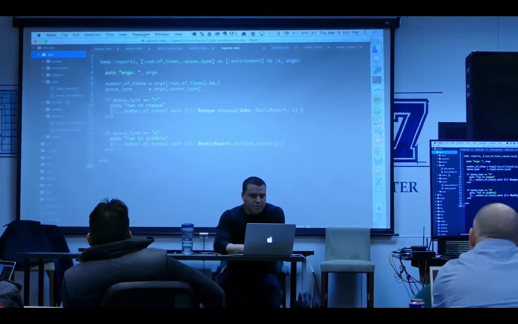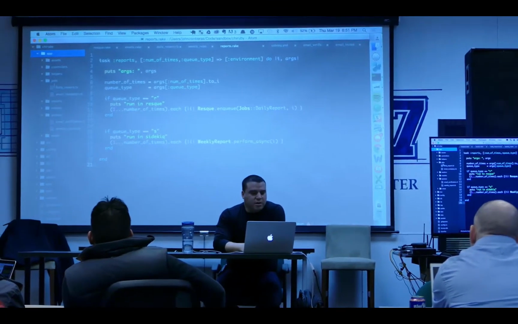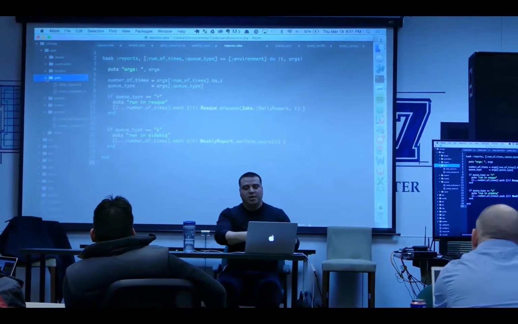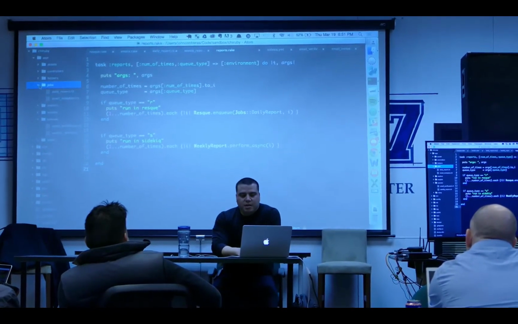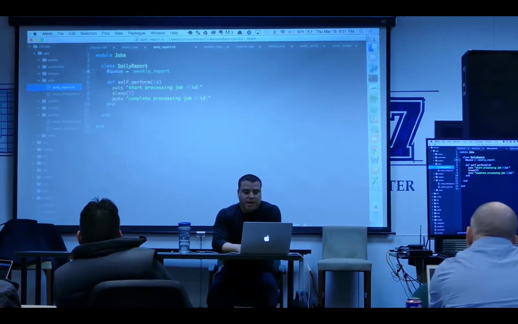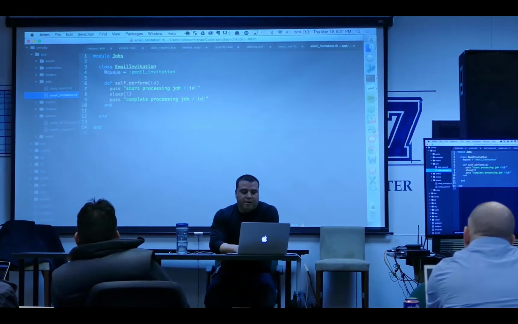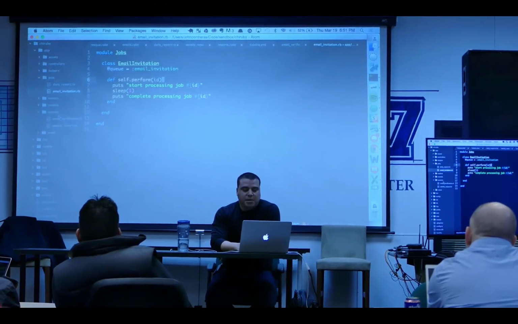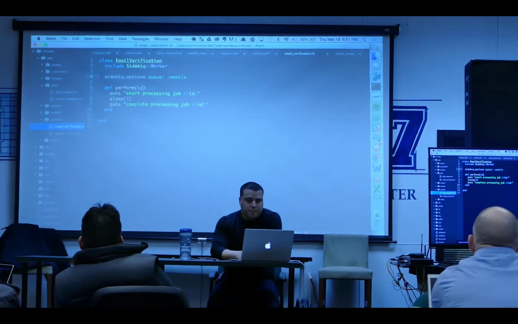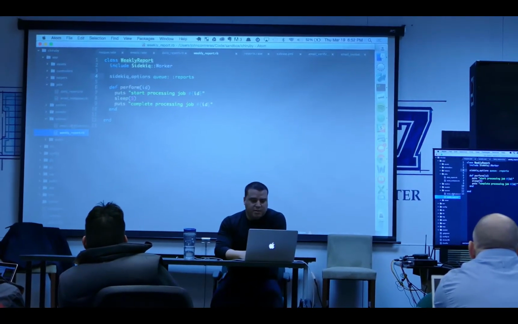Do I need to make it bigger? You're good? So the things here in jobs, and this is not a convention, this is just something I chose to show the difference. The two jobs here in the jobs directory are Resque jobs, right? So this guy and that guy are Resque jobs. And the two jobs in the queues are Sidekiq jobs. And again, these are different background processing tools. They're open source. And so these are the two Sidekiq jobs.